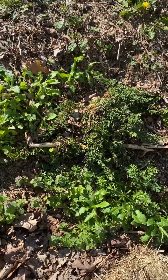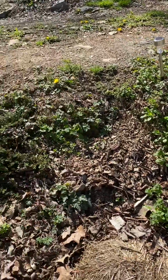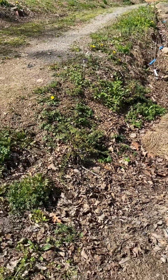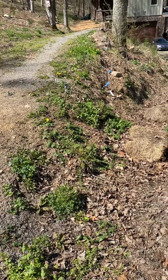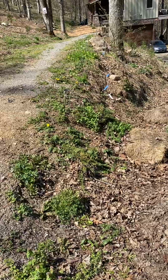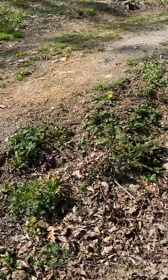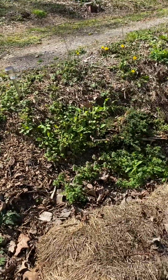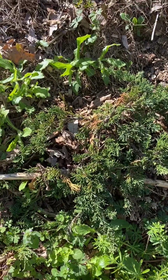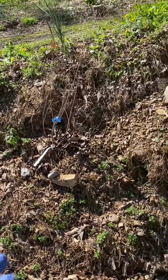Now I know it's probably going to get too big for this site, but we will see, because if you think about it, that's probably 1 foot to 2 feet. Maybe we'll build it up so that it can grow there. We'll see. I'm pretty sure you can trim gray owl a little bit, but it's interesting that this one doesn't have berries, so my bet is one's female, one's male. I didn't know they were dioecious, but I guess they are.